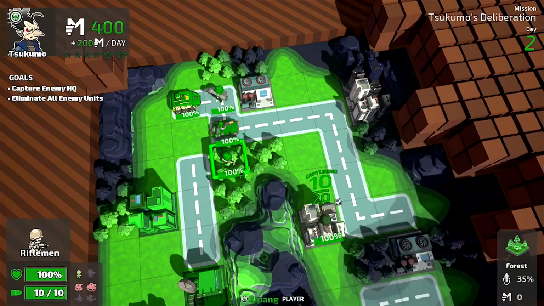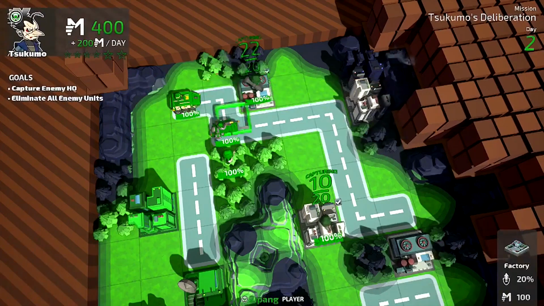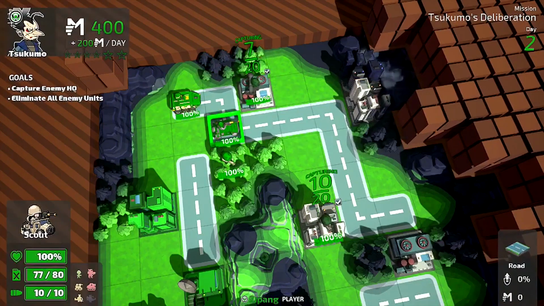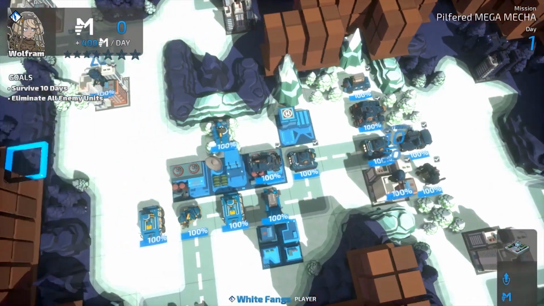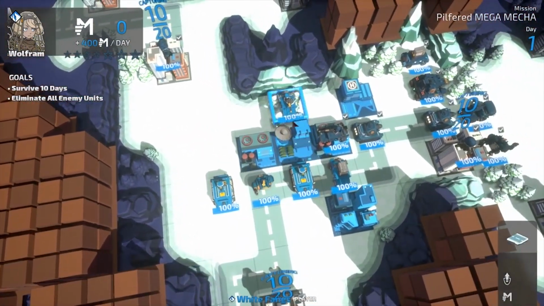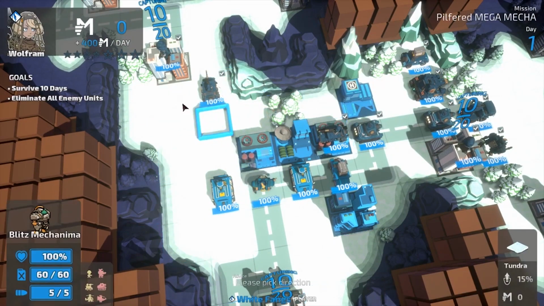As your units capture structures and defeat enemies, they will gain in rank, which boosts their attack power and defense power. If you carefully manage your leveled up units, they will help you a lot throughout the battle. They can be healed by certain units, or you can take a fresh soldier that you just made and merge it with the leveled up one to heal them.